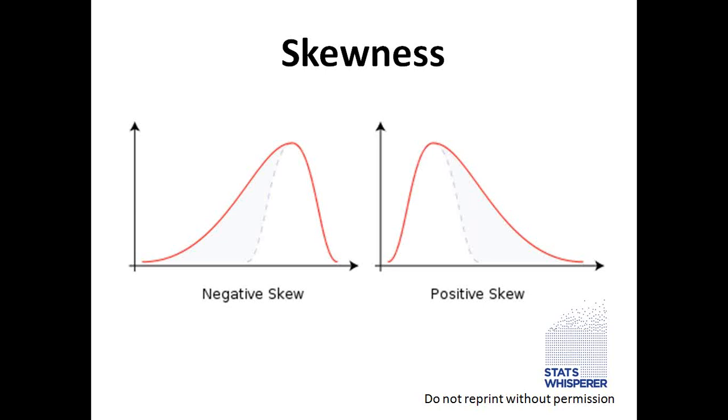So for example, if you were taking IQ scores and there was just a Mensa meeting that let out, it might look like the distribution on the left here, where the scores are skewed to the right, because the mean score, the average score, is much higher than where it would have been in the normal population, in the middle. But for some reason it's higher, where the scores are higher, because you have a bunch of Mensa people. Okay.